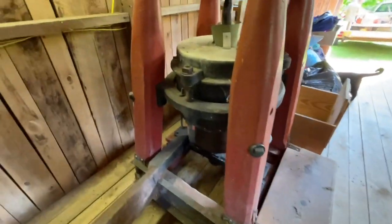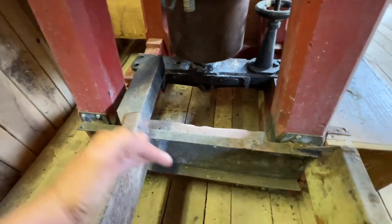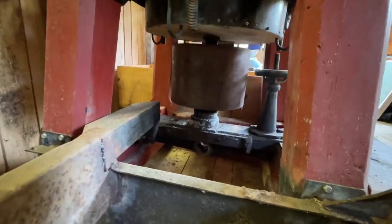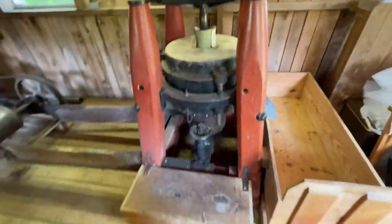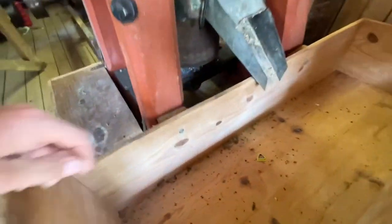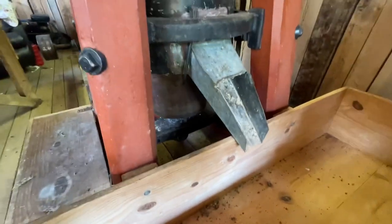But what we're gonna do is take all this metal off, cut it loose, everything, and separate the mill from this, because the way he's going to run it, he's just going to go to that belt pulley under there with another power source. So that's how we're going to do it. Get it all cut loose first of all. Take this mill box loose, with these two bolts right here holding it together.